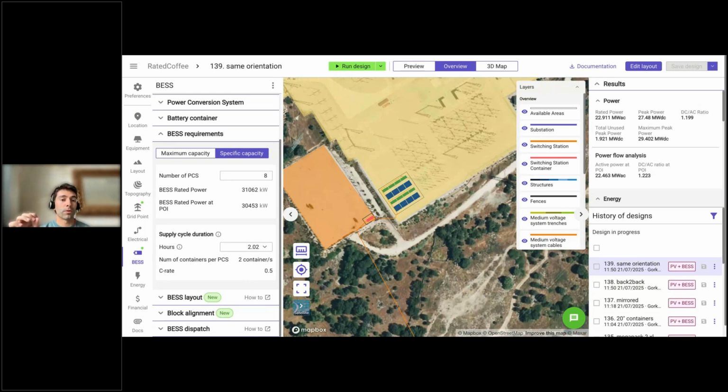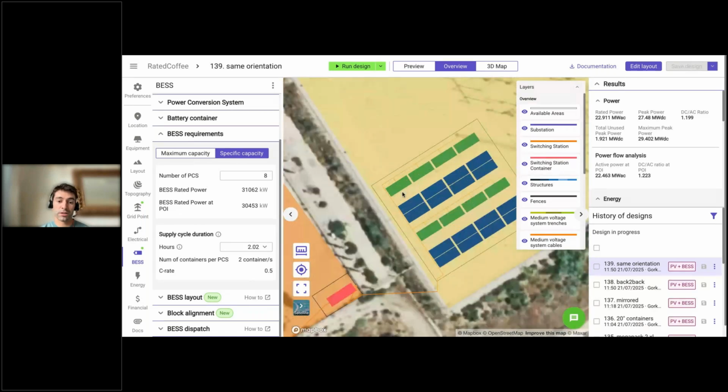So we first define the minimum block, which means the containers connected to the same PCS. So in this case, we will have two containers connected to one single PCS. This will be our minimum block.